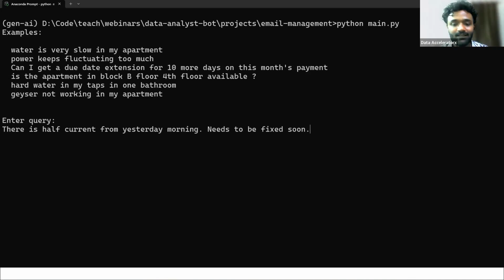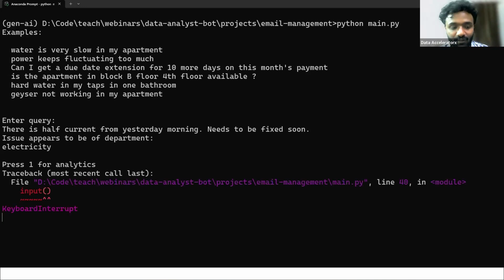Now AI is going to take this message. It is going to figure out that this person has a complaint with electricity. Then it should, in the overall workflow, send a WhatsApp message or maybe an SMS to the electrician that this apartment in this block has a problem. Go and fix it. And then it is going to save it in the database for analytics. Let's run this. Now I'm using Gemini for this. And as you see, this issue appears to be of department electricity.